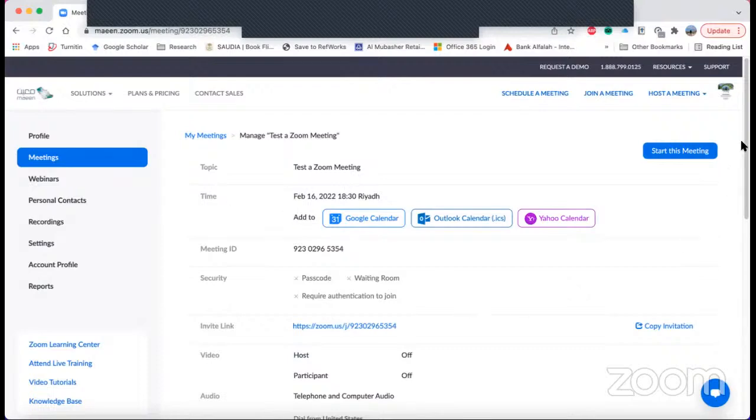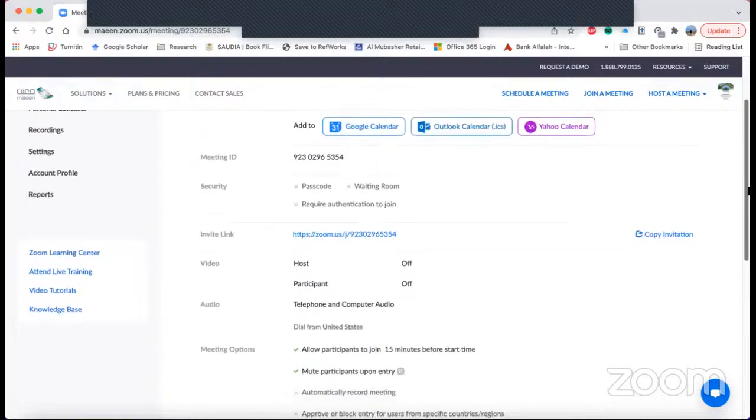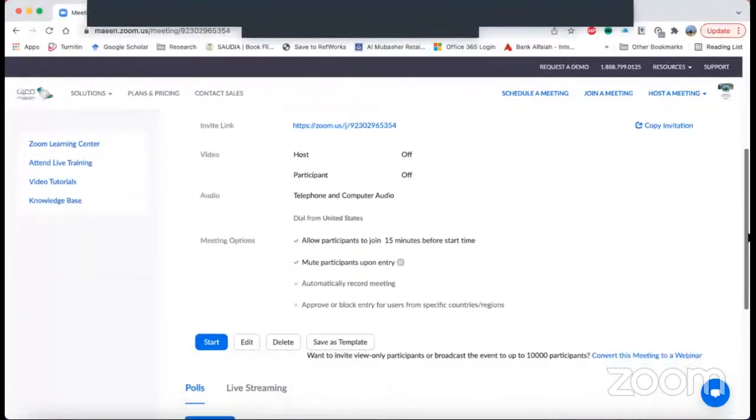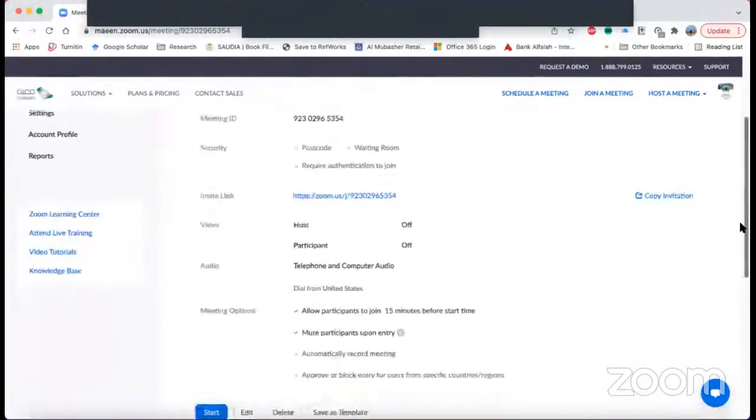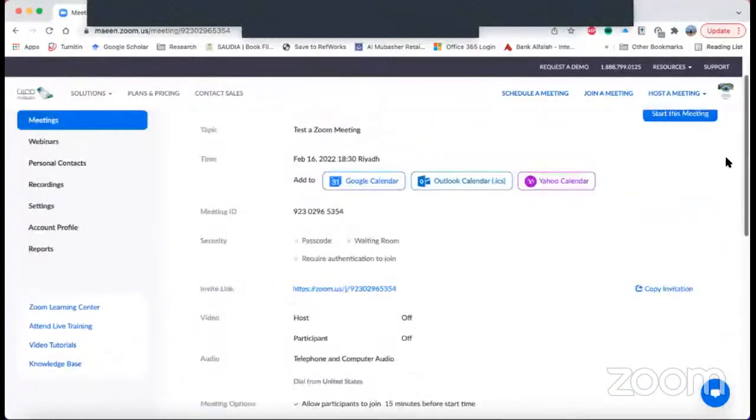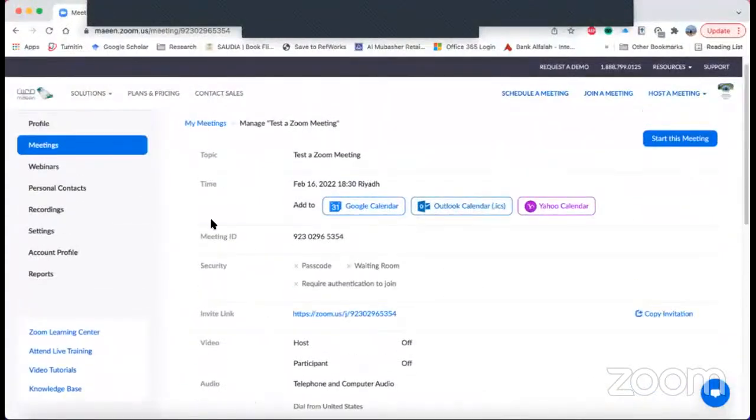And the good thing is that even after you scheduled everything, you can edit it, and you can even delete it. You can see this is the meeting ID, randomly generated, and you can add this meeting to Google Calendar, Outlook Calendar, or Yahoo Calendar, whatever calendar you want, if you want to know later on.